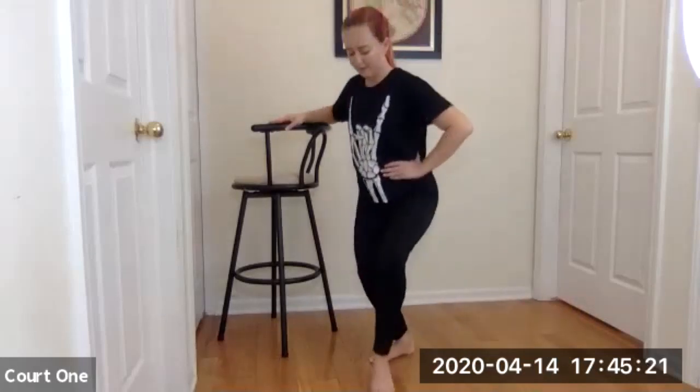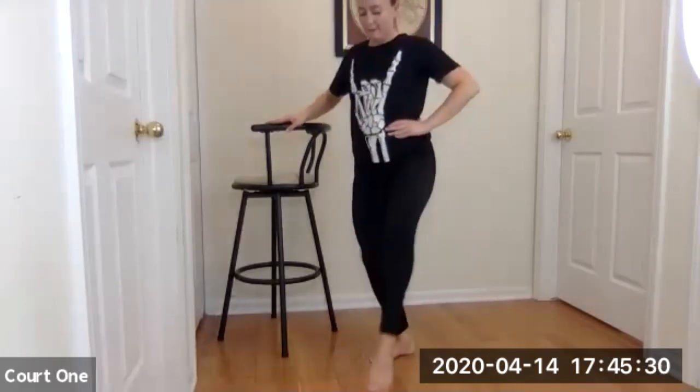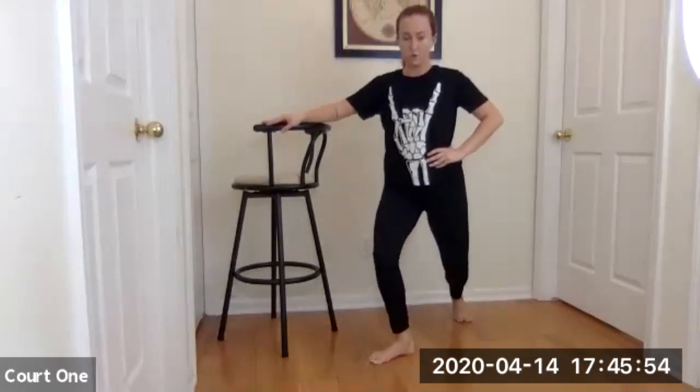Keeping that toe pointed once it leaves the ground. Back, 2, 3, front, back, 2, 3, front, back, 2, 3. You have 4 more. Front, back, 2, 3. Last 3. Back, 2, 3. Front, back, 2, 3. Last 1. Back, 2, 3. Stopping here.